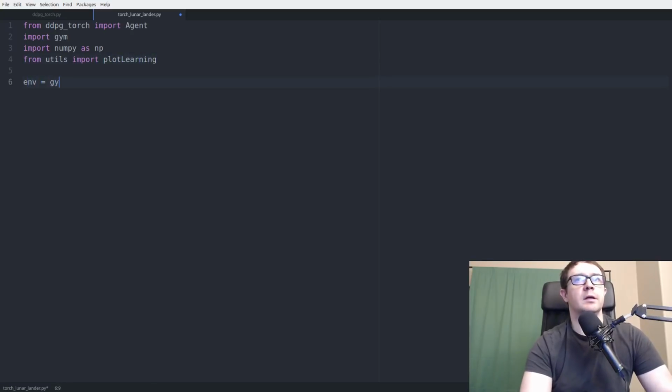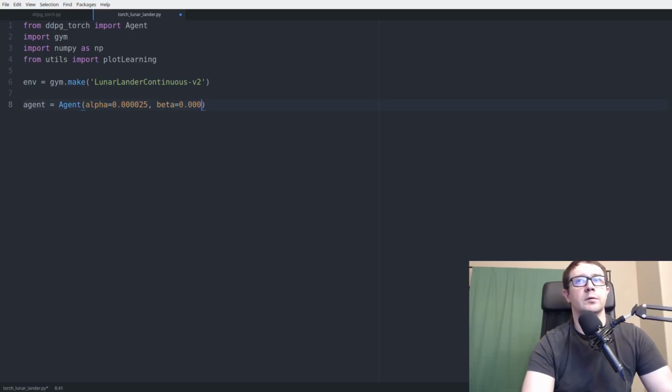So env gym.make lunar lander continuous v2. Agent equals agent alpha 0.000025, so 2.5 by 10 to the minus 5. Beta equals 0.00025, so 2.5 by 10 to the minus 4. Input dims equals a list with element 8. Tau 0.001. env equals env.